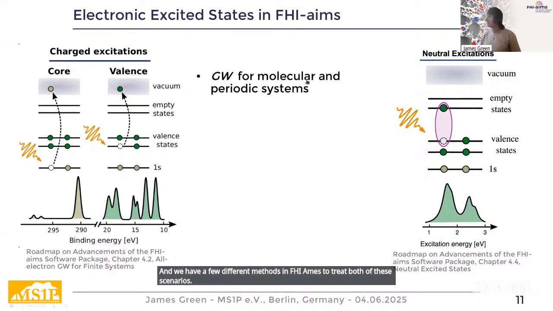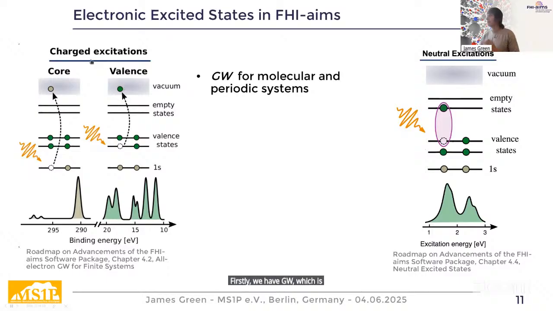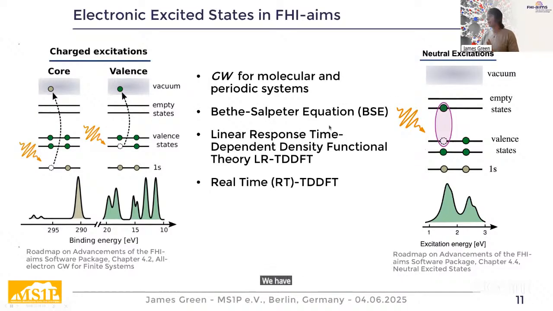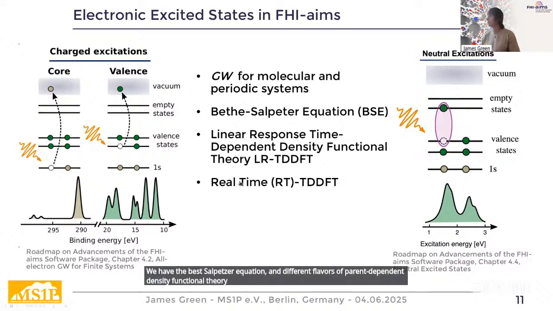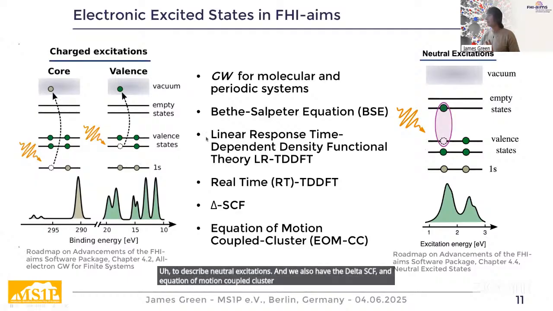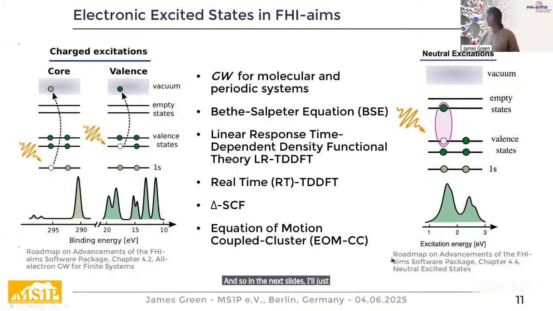So firstly, we have GW, which is for charged excitations, both in molecular and periodic systems. We have the Bethe-Salpeter equation and different flavors of time-dependent density functional theory, so linear response and real time, to describe neutral excitations. And we also have the delta SCF and equation of motion coupled cluster methods, which can describe either charged or neutral excitations. And so in the next slides, I'll just give a brief overview of each of these methods.